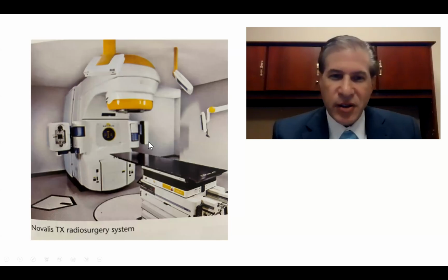This is another machine that I use that's complementary to the gamma knife. This is my other go-to machine. Again, most of the time I'm using gamma knife, but this is something called an Avalis TX system. This is a linear accelerator that emits X-rays. And the reason I would use this machine is if I want to do a treatment over 5 sessions instead of 1. And the reason I would do that is if the tumor is either larger or it's close to the optic nerves, then I might do a treatment over 5 sessions with this machine.